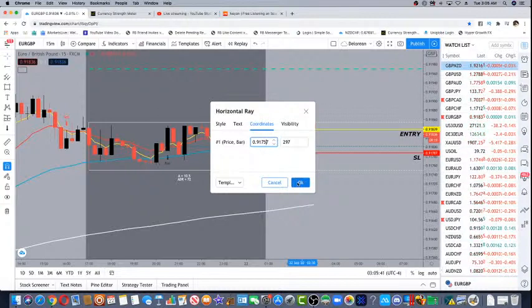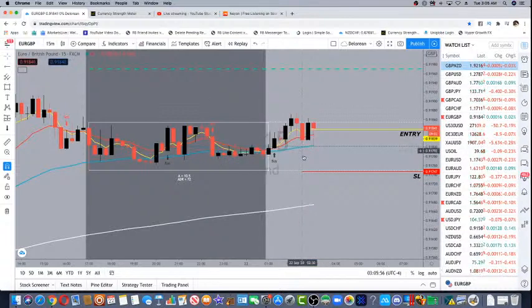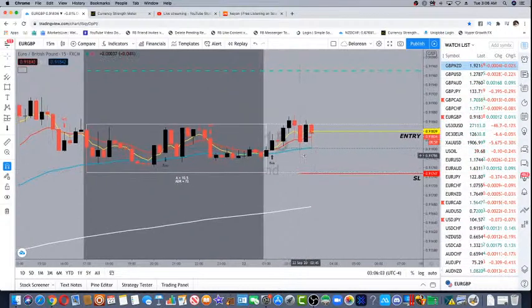Our stop loss is always spread times 2. Basically, whatever the spread is on your broker, you times that by 2. Mine is close to 2 pips spread, so I'm gonna do 4 pips below this wick, the DeLorean candle. This is the lowest, so we go spread times 2. And the rule is, if you're not in profit in 3 candles or less, you're out. Either it's gonna hit your TP, your stop loss, or it's going to be 3 candles. If you're not in profit, you get out of the trade.